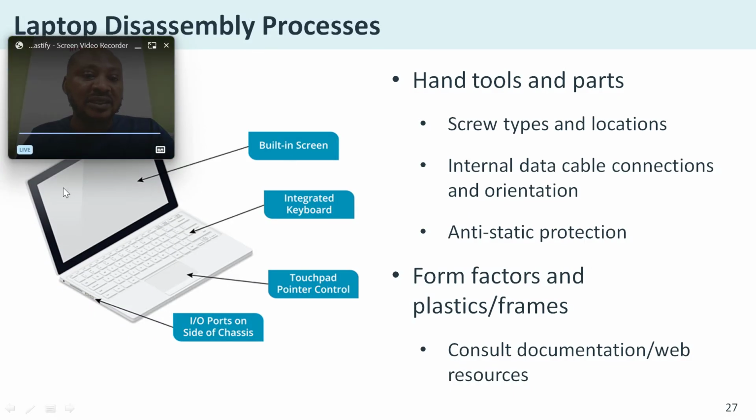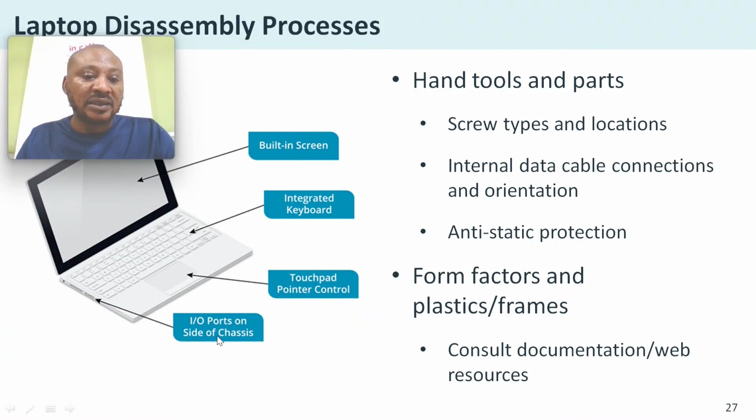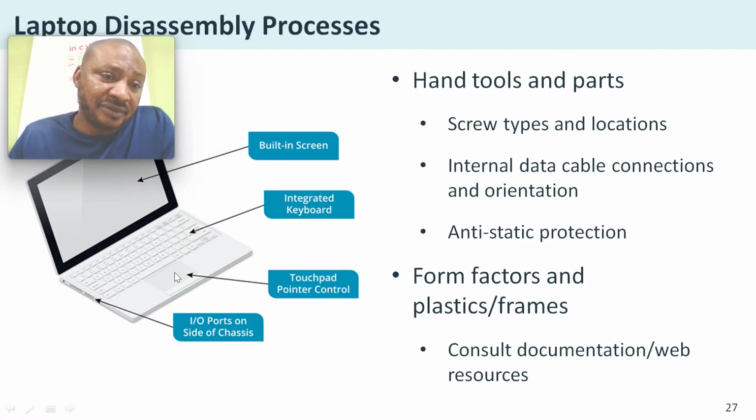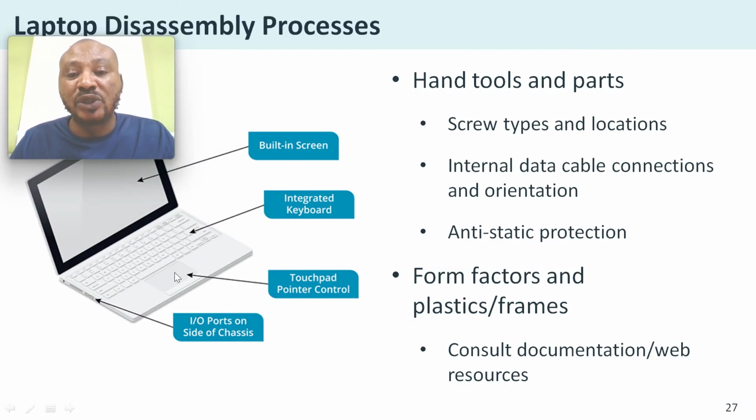So have a look now. The screen of the laptop, the keyboard, the touchpad, the input and output ports, so these are where you have your USB ports and so on. Please, let me tell you about laptops. Laptops are very fragile and very sensitive. In lesson 1, we taught you how to assemble a computer, but the parts are not the same with laptops. Laptops have their own tiny screws, so it's a different way. If you try to force a laptop, it will get broken.